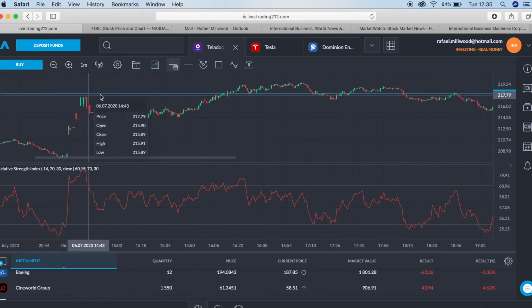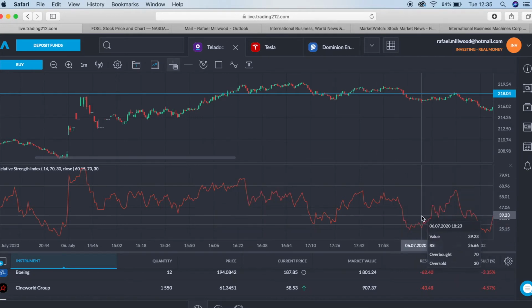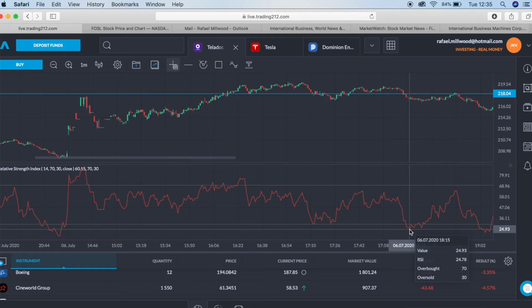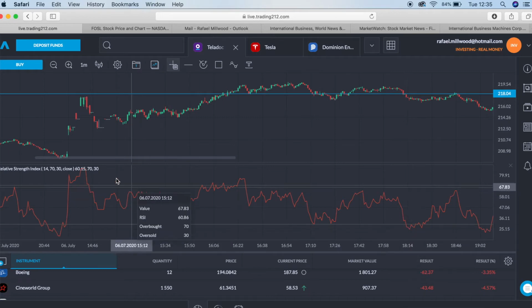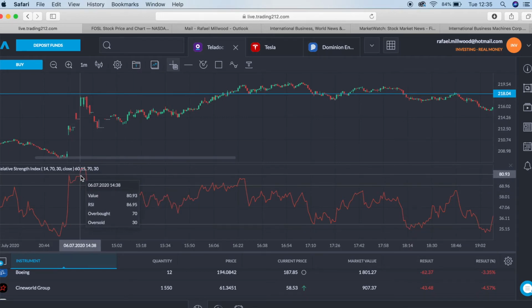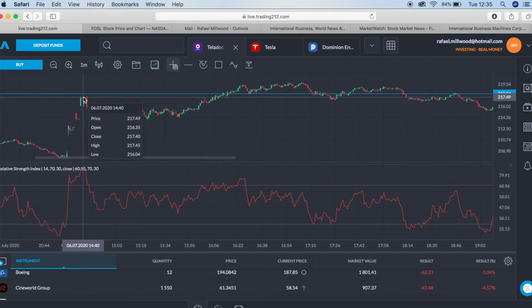So this is really, again, where patience comes into play. You want to be entering these trades when the stock has been oversold, giving you the highest chance of it turning the other way. If we were to buy already at overbought, then the chances of it going even higher are much slimmer. It's more likely to drop down.